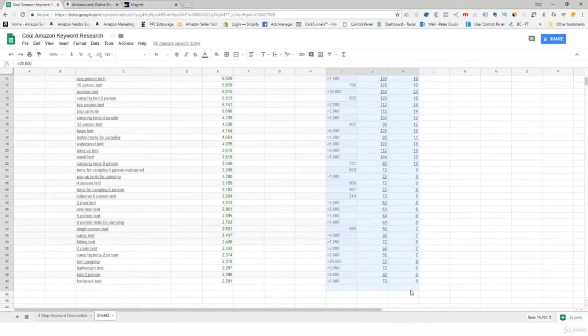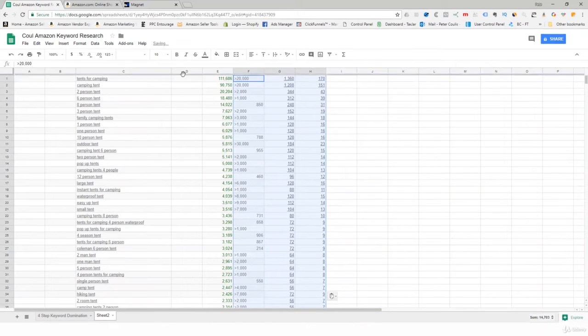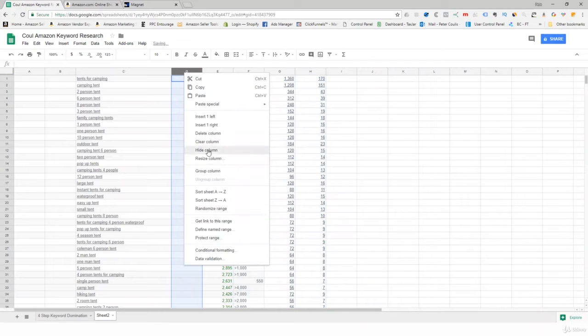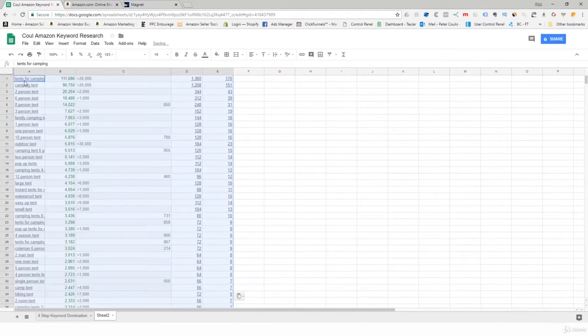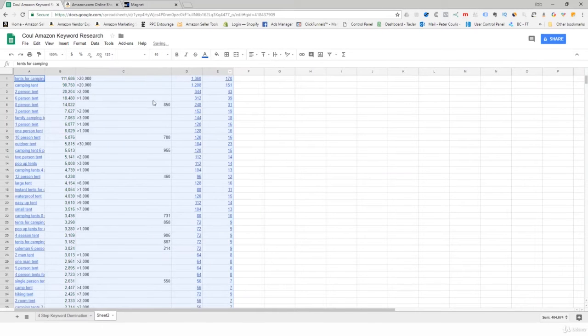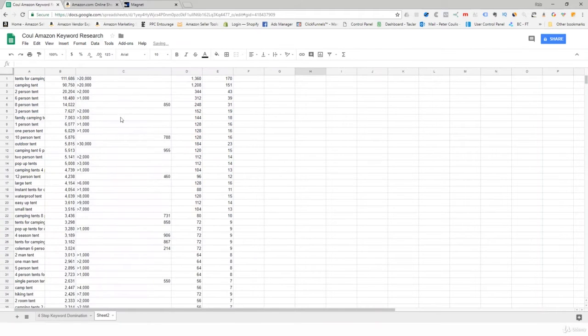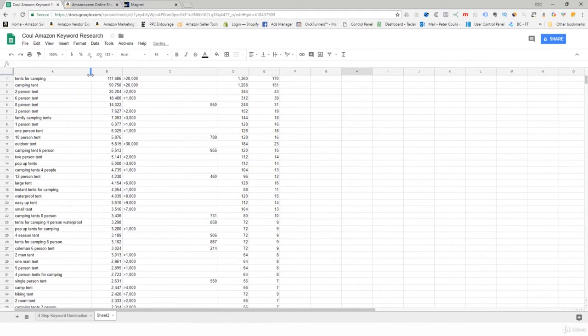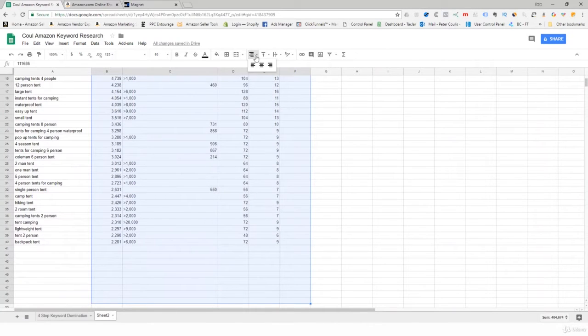I like to keep this information for later, and you'll see why. Go ahead and delete this column. Let's just get this nice and organized. Let's unlink all this stuff. Okay. And let's just make this look nicer.